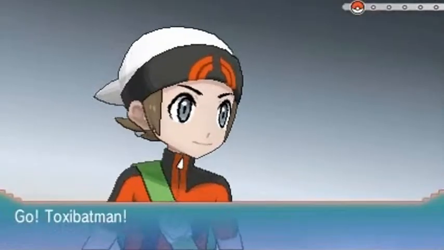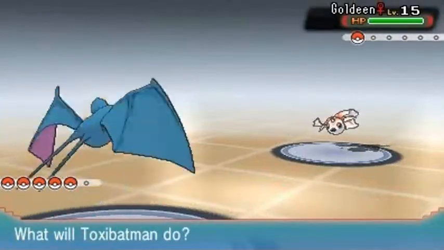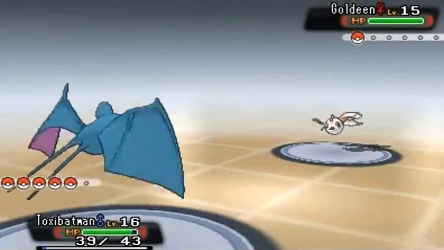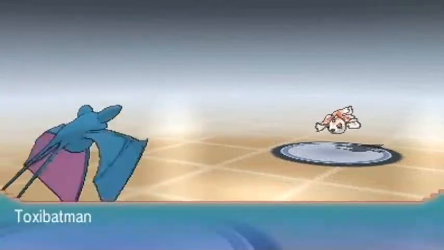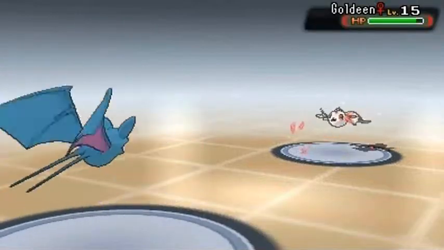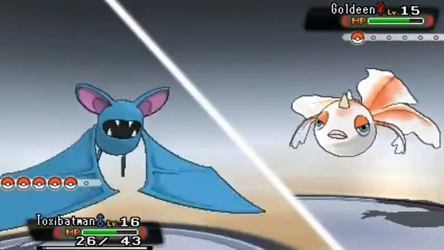Here we go, Beauty Joanna. And she wants to come out with her Goldeen. So here we go, Toxic Batman. Let's go. Okay. Let's use that Wing Attack, see if we can actually beat this chick. But here she comes out with a Horn Attack, so let's go straight for a Wing Attack. Not effective, so we're gonna have to switch out our Pokemon right now.